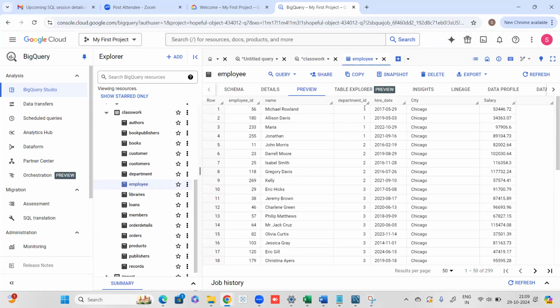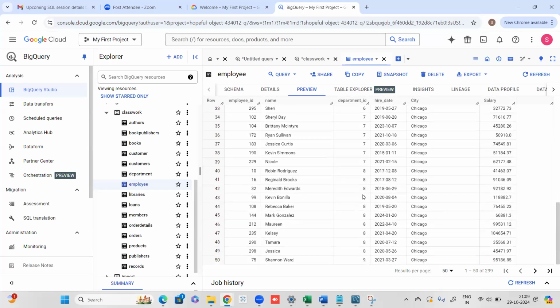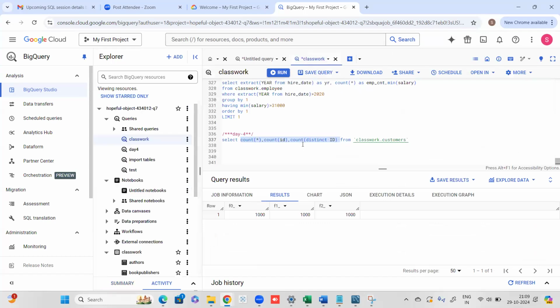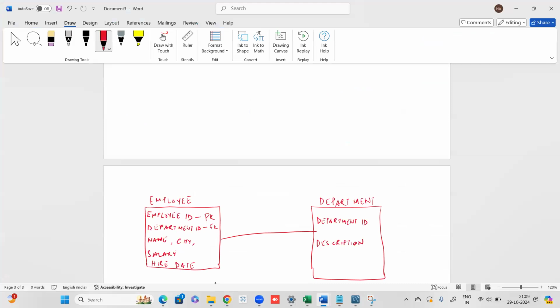So department ID is the foreign key because, number one, it is the linking key between the department table and the employee table. Number two, in my employee table, department ID is not unique. It is repeating. It can also be null. In this table, it is not null, but for a foreign key, in the table that it is defined as a foreign key, it can also be null.